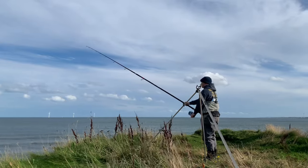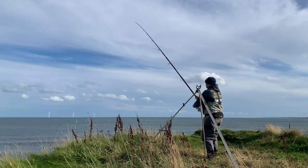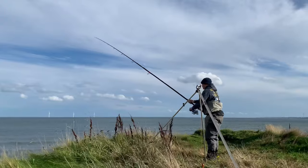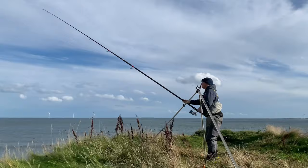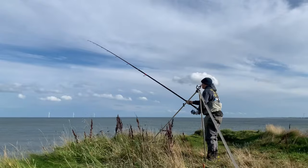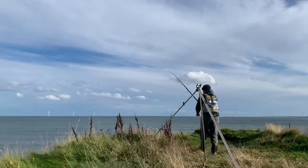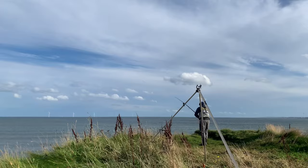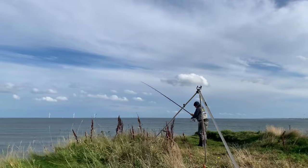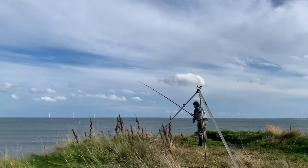So with us being on the cliffs, there's another fish. Today with us being on the cliff, I'm using the Zziplex XT435 with the carbon tip. Might miss this fish. Yeah, I've missed this. The only thing in a side wind, sometimes you miss bites, which is a bit of a shame, but I'd rather be fishing straight into a headwind, to be honest, than a side wind.